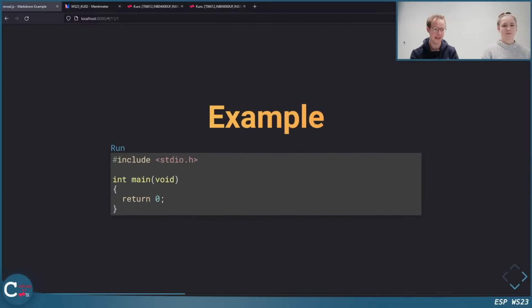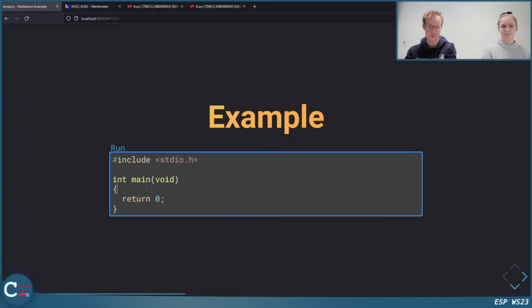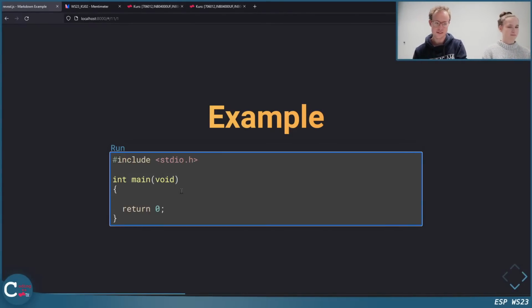Okay, and then we want to do a short example on integers. The first thing that we want to do is create an integer variable.